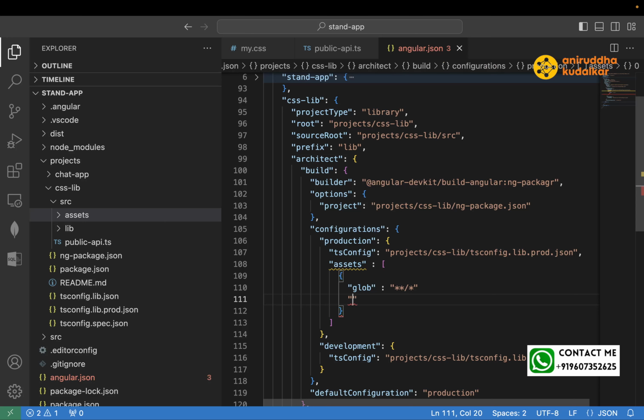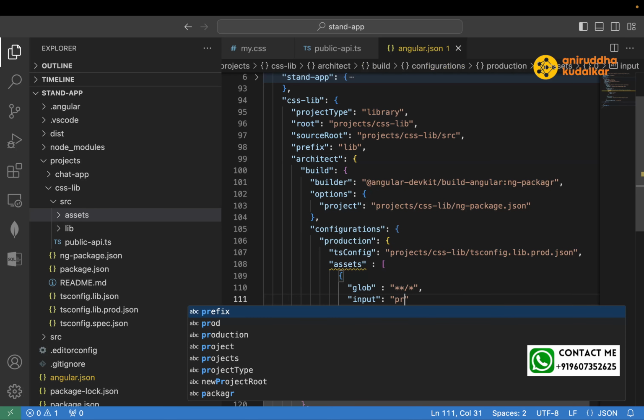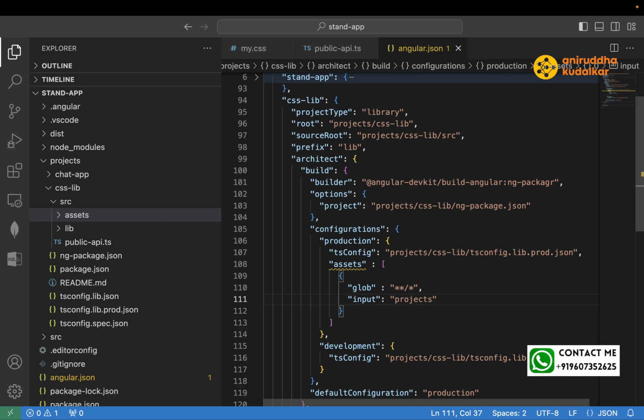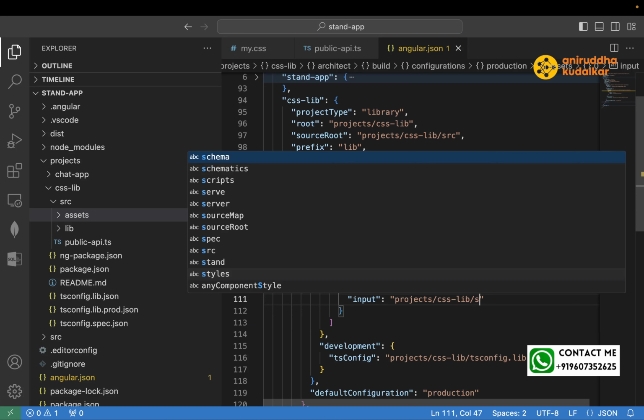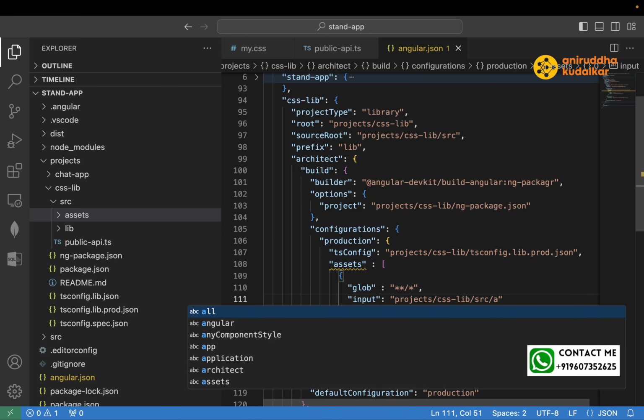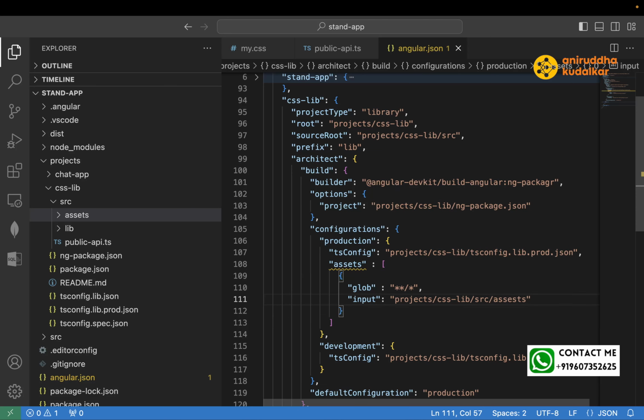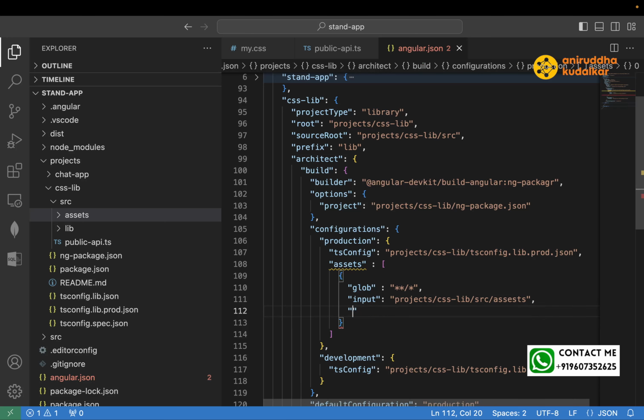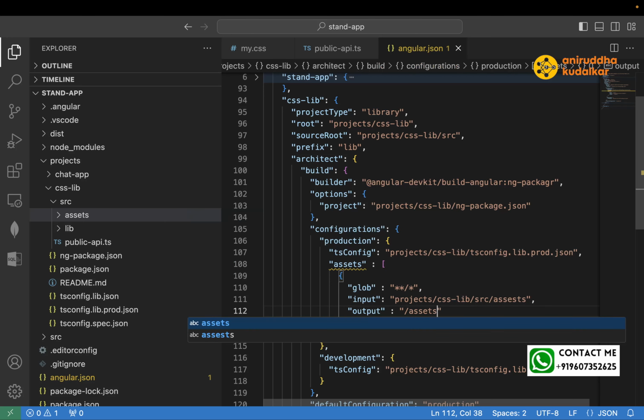input, your projects colon css lib colon src colon assets, and output colon assets forward slash.